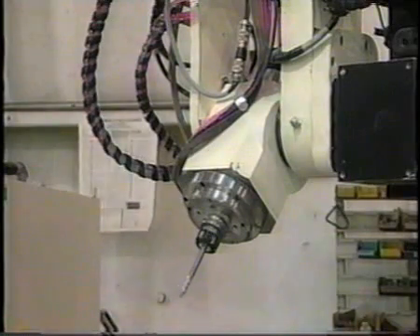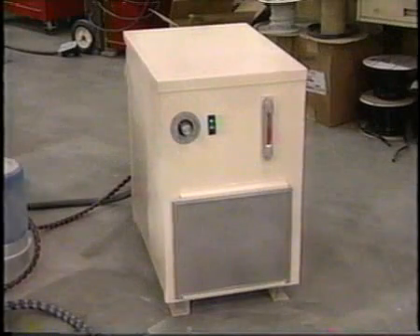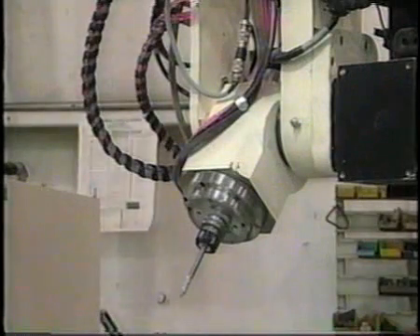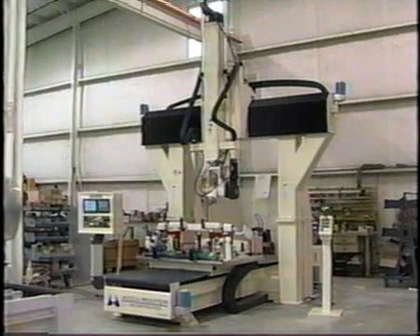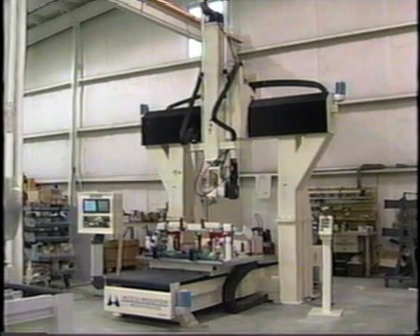The spindle is liquid-chilled through an auxiliary chiller unit to maintain an operating temperature in the 85 to 95 degree range regardless of how long or at what speed the unit runs. Ceramic bearings extend spindle life, and a sealed grease pack provides ideal lubrication. This AccuRouter offers a manual quick-change system for switching preset precision tool holders, with a push-button conveniently positioned for the operator to change cutting tools.